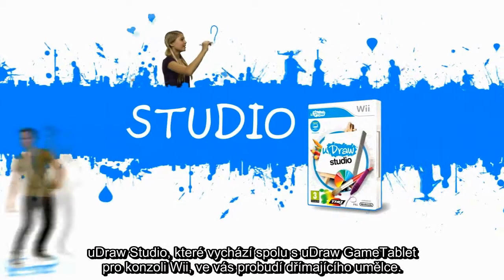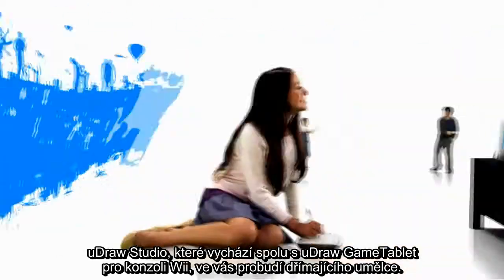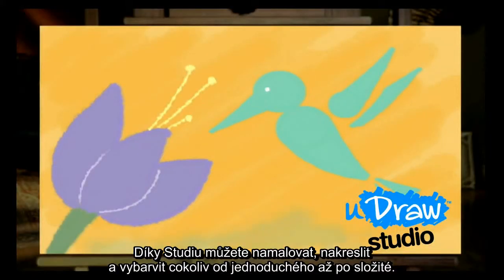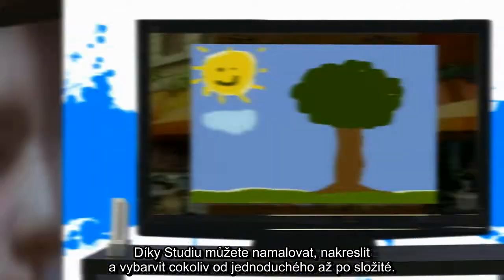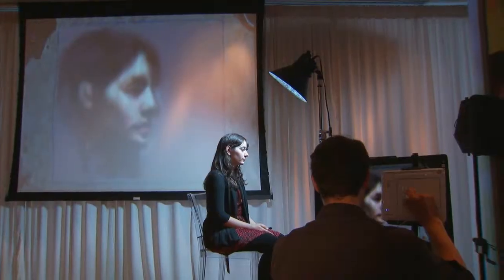Express yourself! Udraw Studio, bundled with Udraw Game Tablet for your Wii, will unleash your inner artist. Studio allows you to paint, draw, and color anything, from the simple to the sophisticated.